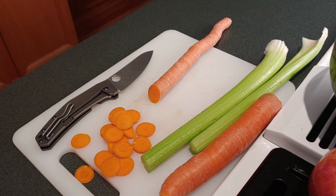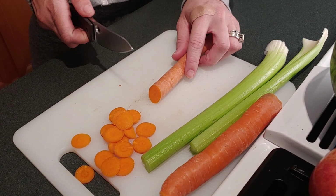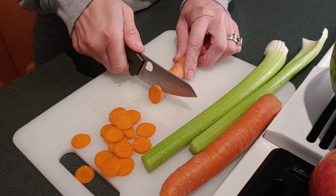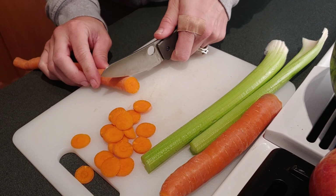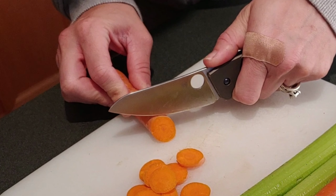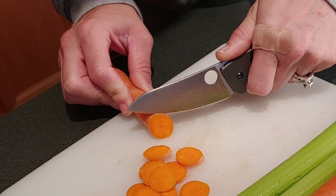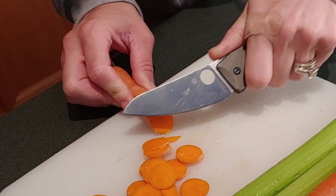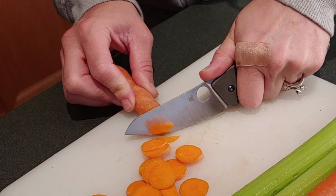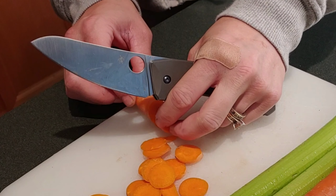Go ahead. So, you guys, we're trying to talk quiet because it echoes here in the kitchen. This thing has a very, very good edge on it that Bama Knife Guy put on it. I'm not sure when we're all said and done if I'm gonna have to put a new edge on there. Most likely. Food doesn't really do any damage to the edge. The cutting board is what's gonna do it.